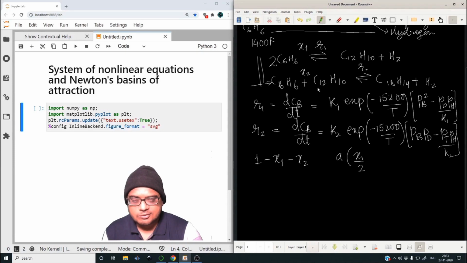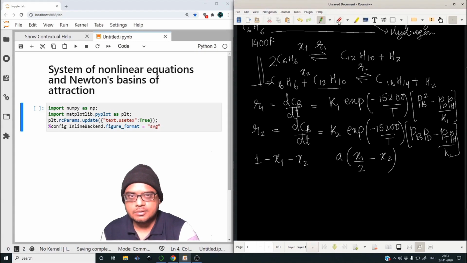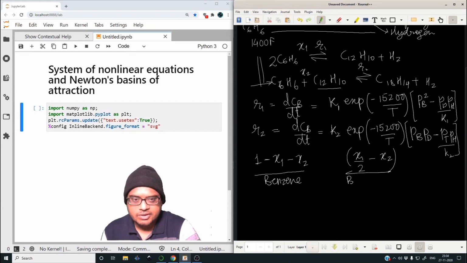And eventually x2 moles of benzene would react with biphenyl. So biphenyl will be x1 upon 2 minus x2. So these are the mole fractions of benzene that remain, and these are the mole fractions of biphenyl.